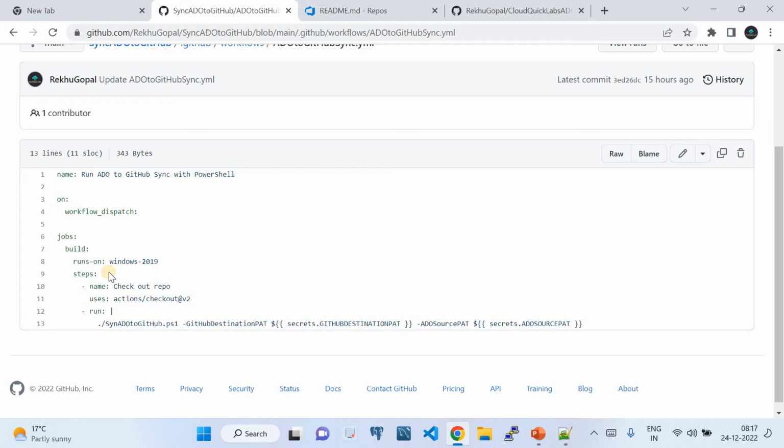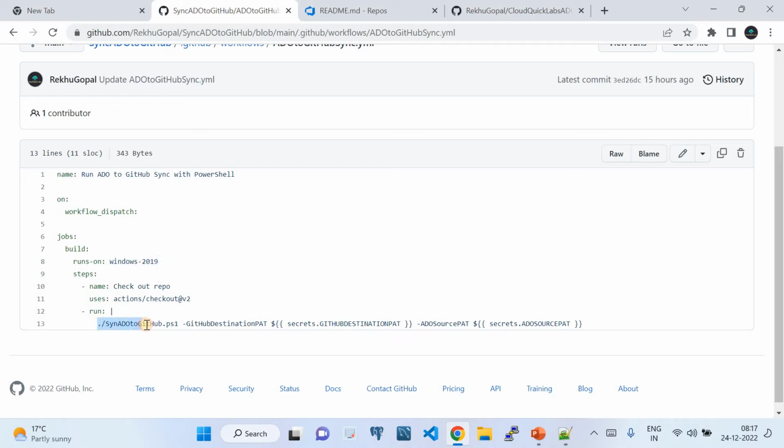Then come the steps, where we are doing the real job. First, we are checking out the repository, because we need to run the script which is present in the repository. That's the reason the first task is to check out our complete repository. Then we have a run step. It looks very simple. I'm purposefully running on Windows because I'm running the PowerShell script, but this script can be converted into a shell script or Python script, whatever you'd like, and run as well. In that case you have to rewrite this PowerShell script. For now I have run it like this.